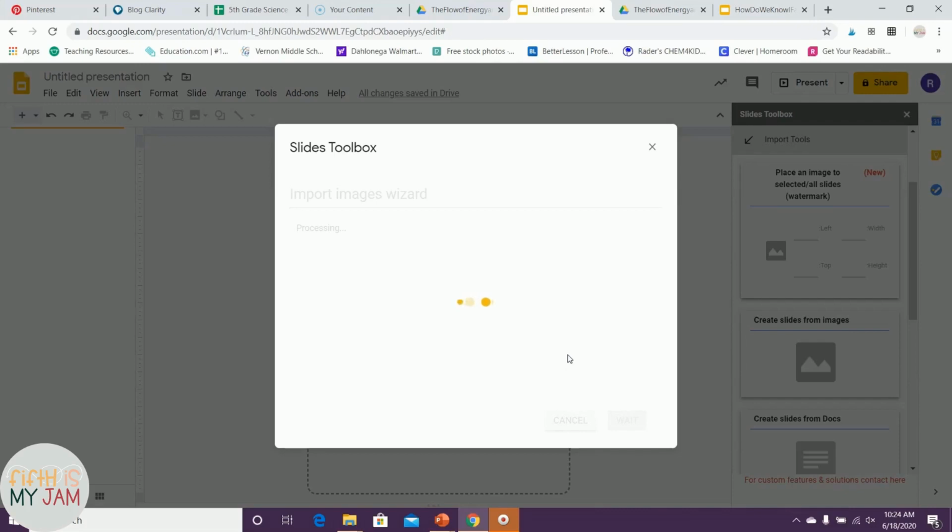So while it's doing that, it's important to note that if you have your slides named in a specific sort of way, that might be a little difficult. When they do become imported, they are going to all be in the order that you selected them in. So if you had just selected the folder and didn't resort them, mine, for instance, would have come in backwards and I would have had to go through and rearrange all of my slides. I didn't want to do that because that takes too much time. So that is something to consider.